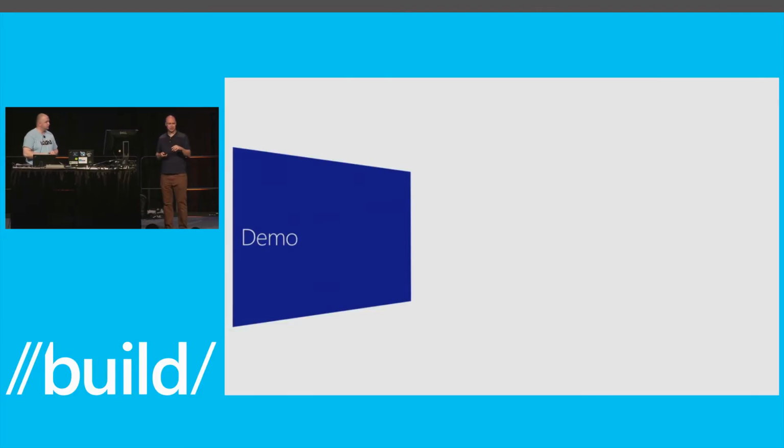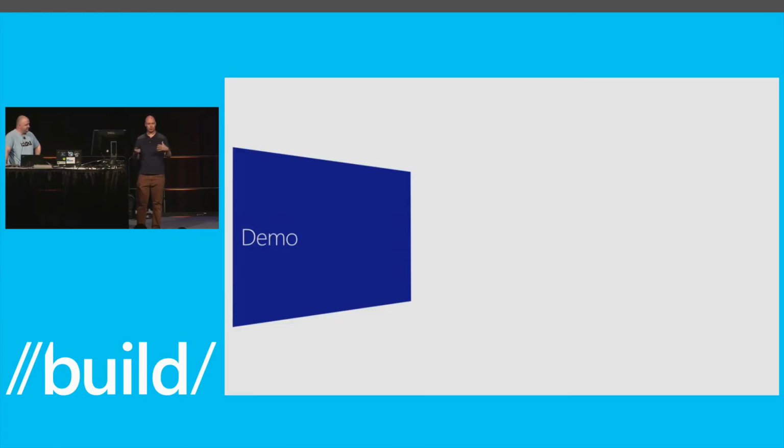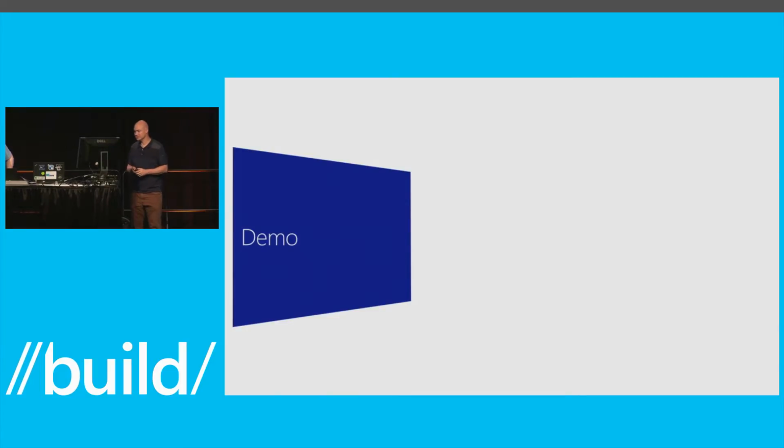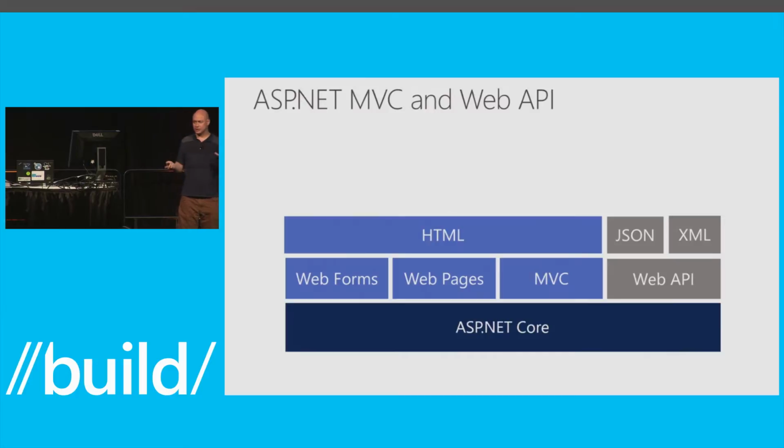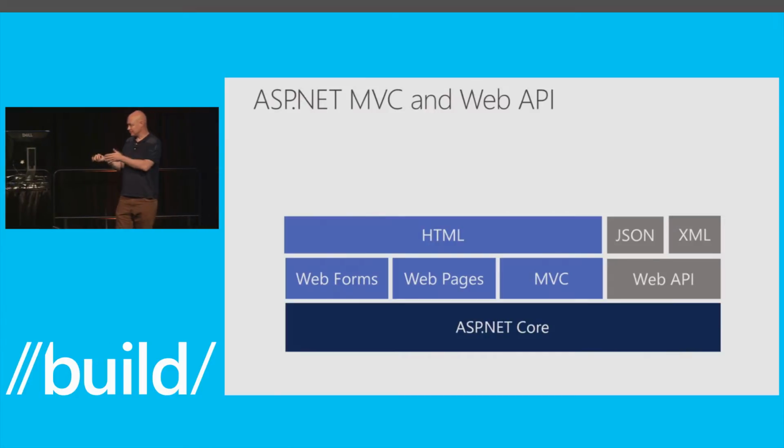Tomorrow, pay attention in the keynote. The web part of the keynote, we're going to be showing a really cool demo. It's an AngularJS app, and we've got a few custom directives in there. So all the cool front end stuff you're seeing is actually done in a few directives we wrote. So it's pretty slick. So let's talk about how Web API fits in and solves this problem we're seeing with the slow response.